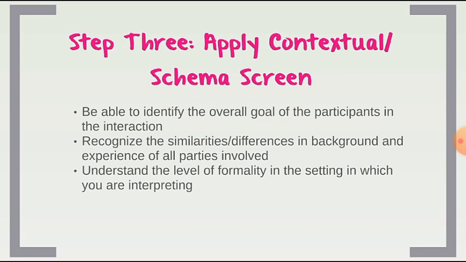Second, recognize the similarities or differences in background experience of all the parties involved. Third, understand the level of familiarity in the setting in which you are interpreting. So here you have to keep watching what you say. You cannot say something rude. Say something in a good and simple way so that the speaker can understand what you said.